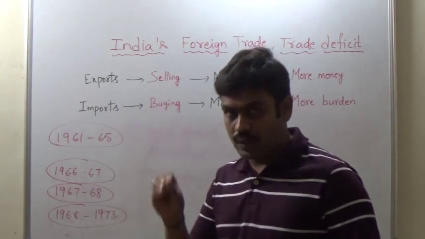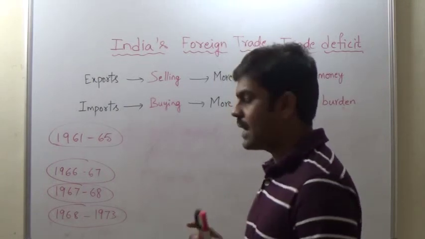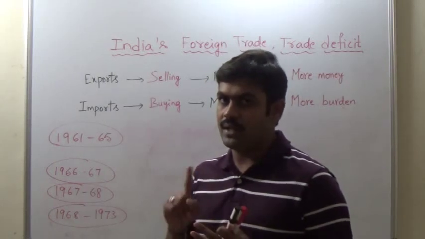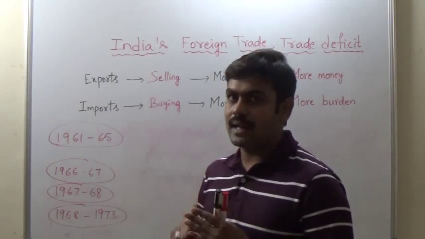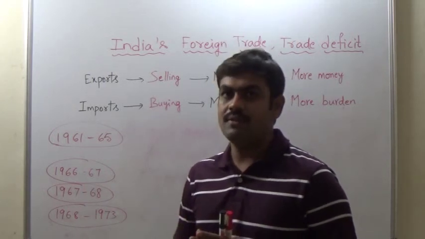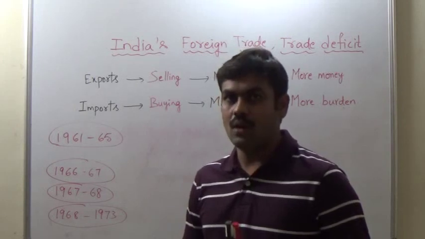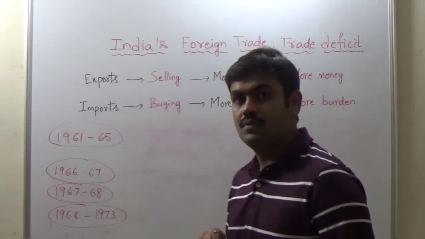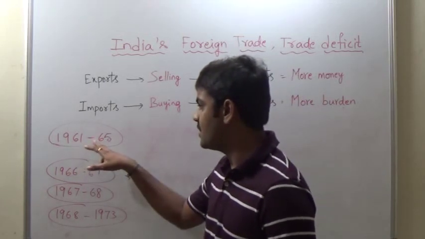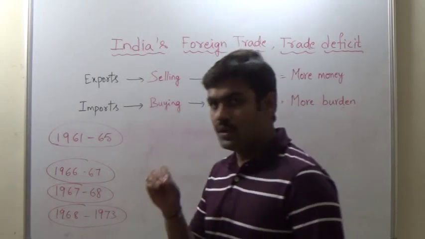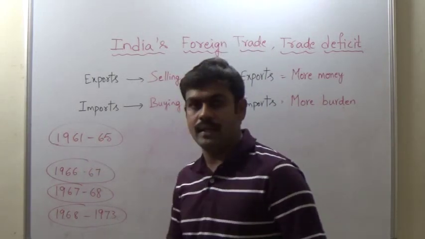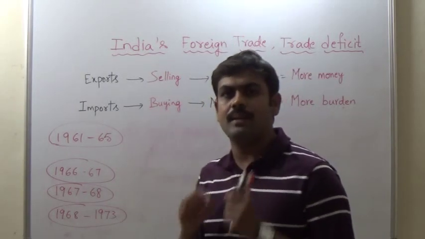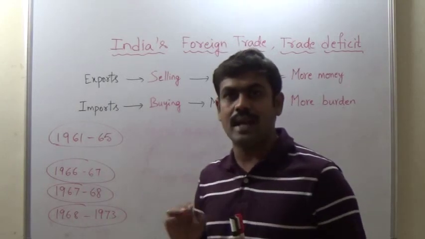A reduction in the import of food grains, but the import of capital goods which are required for the production process, the import of equipment, import of machinery, and the rapid modernization of industry which facilitated further imports, all those continued. Then what are the other imports during 1961 and 65? We will discuss now. During 1961 and 65, the import situation as well as the trade deficit of India became worse. Why has it become worse than the previous period?